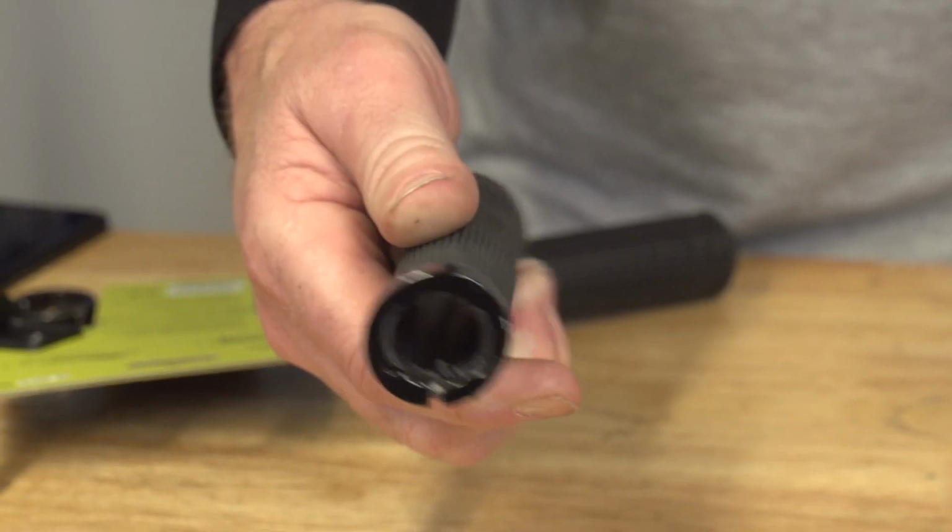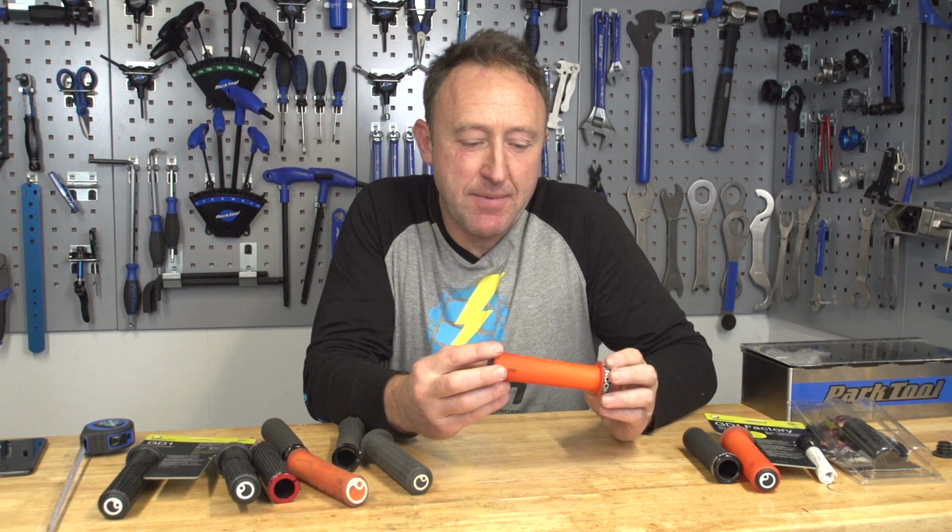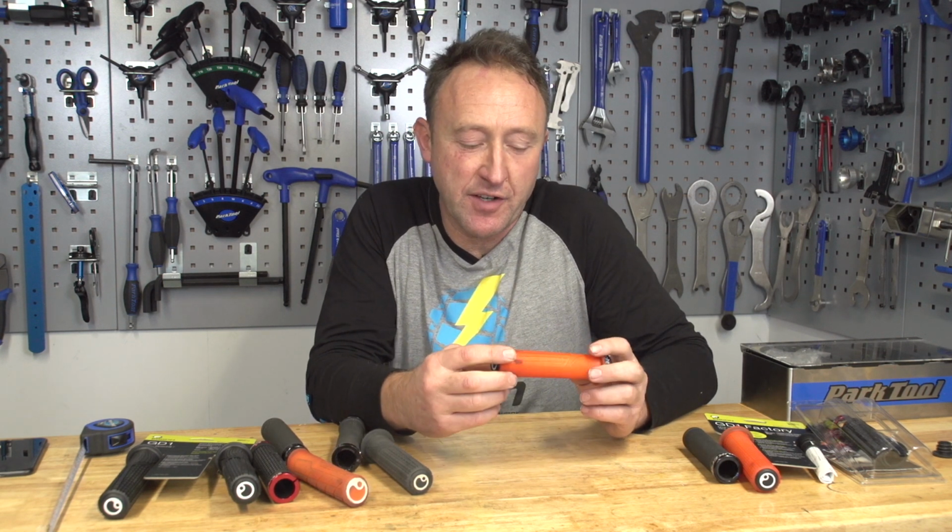Why this is important is because you don't really want to be riding on a metal exterior, because that's going to lead to quite a bit of fatigue on the outside of your hand, especially on longer rides. Right, let's take a minute to explore the compounds of different grips.